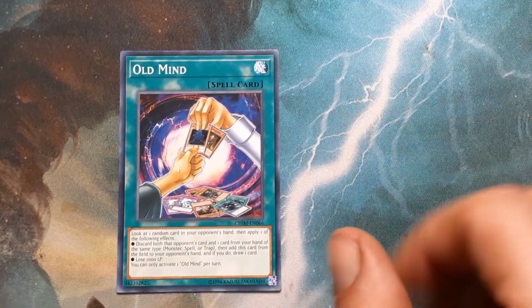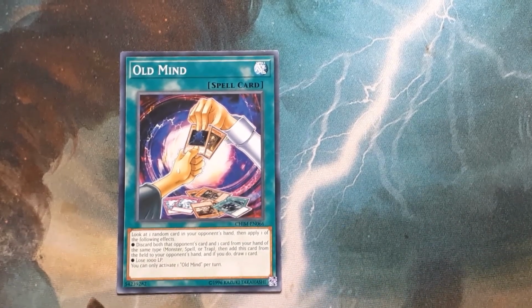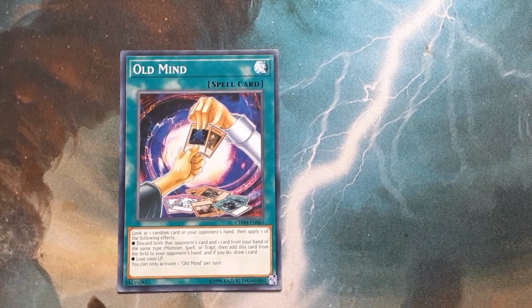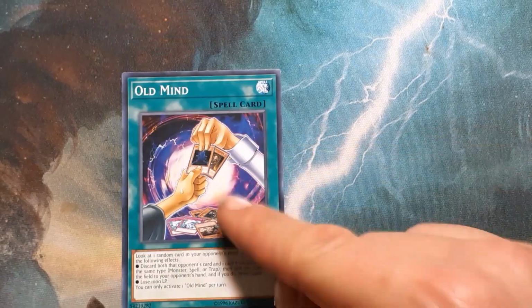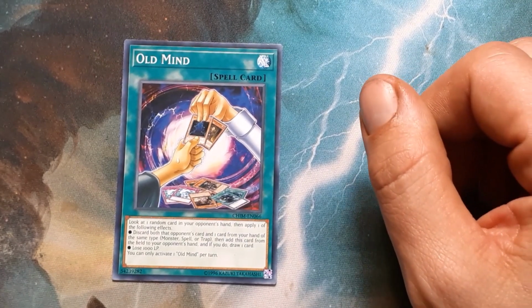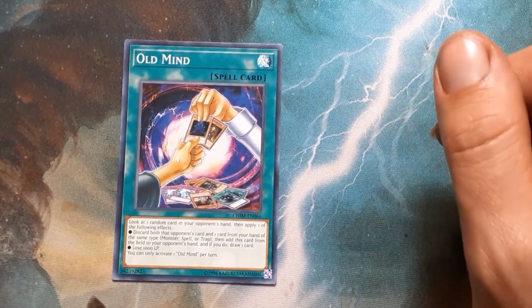But right now, just as a one-of, because you discard both the random card in your opponent's hand and 1 card of your choosing from your hand of the same type as that random card that was in your opponent's hand. Then this goes back and forth. That's why I only play one of them, because your opponent gets Old Mind and they do it. They give you Old Mind, you do it. It kind of just goes back and forth. They can burn you for 1,000 if they want, but you know what? In the long run, playing a Skull Servant deck, they burn you for 1,000, you get it back. You can pitch it if you want.